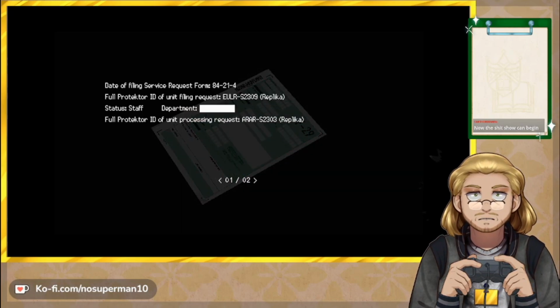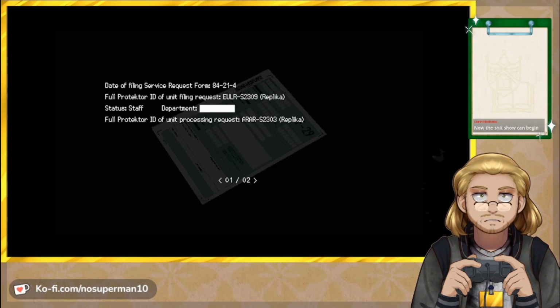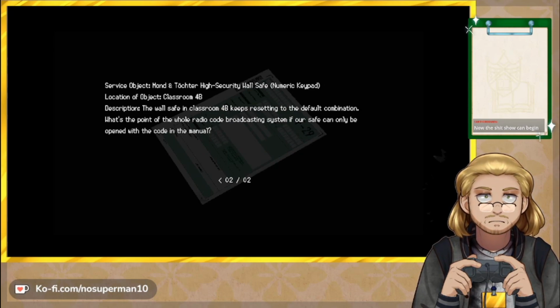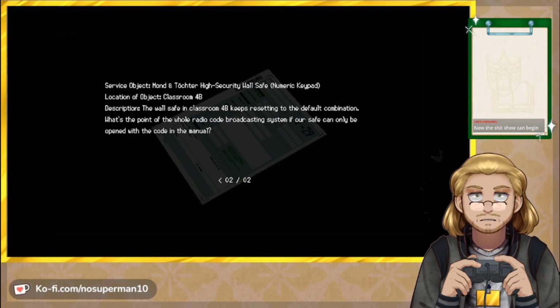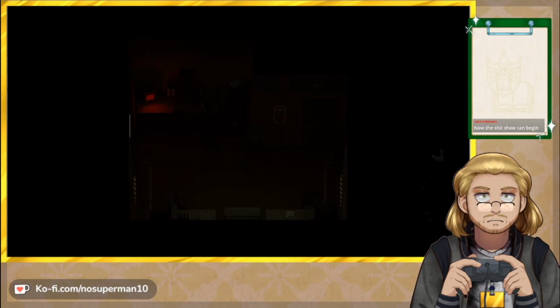Service request form F29. Date of filing service request, full protector ID of unit filing request, EULR, replica, department redacted, full protector ID, process. What is this? Mond and Tocha high security wall safe numeric keypad. Location of object, classroom 4B, wall safe in classroom 4B keeps resetting to default combination. What's the point of the whole radio code broadcasting system if our safe can only be opened with the code in the manual? Right.